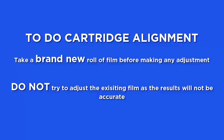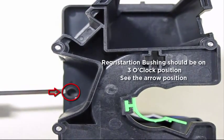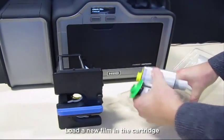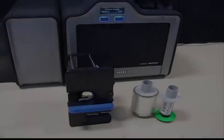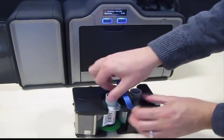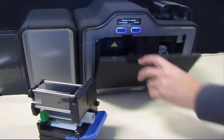Use a brand new film cartridge when making any adjustments. Do not try to adjust an existing film, as the results will not be accurate. Verify that the bushing is at the 3 o'clock position. Use a screwdriver to adjust if needed. Install a new film roll in the cartridge. Open the printer door and insert the new film cartridge.